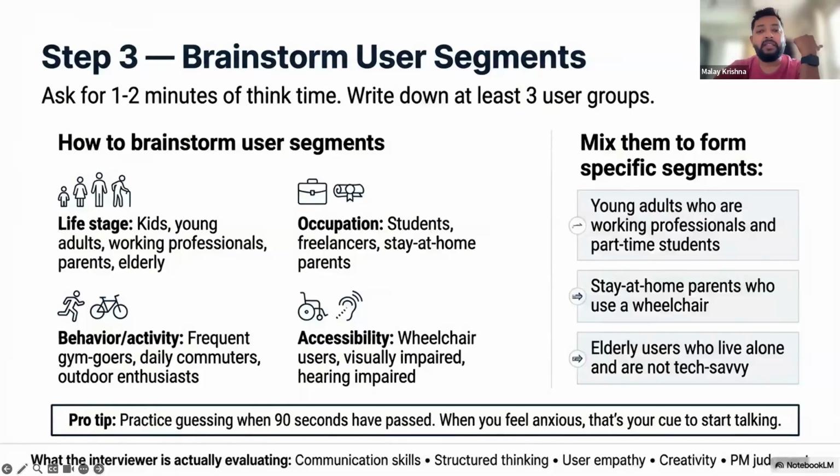Around practice, guessing and building this usually takes 90 seconds. So in an interview, when you start feeling the anxiety, where you're quiet for 90 seconds and so forth, that's your cue, right? So every 90 seconds when you're doing this, talk to the interviewer. If you're not done, say, hey, I'm still working through my list, but let me share what I have done so far. So keep the conversation flowing. Don't have gaps of a minute or more, right? That's how you should look at it.